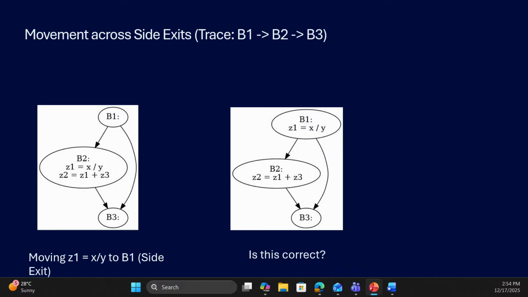B3 could be like Z3 equal to Z1 plus Z4. In that case, Z1 is live, right? So we cannot move here if Z1 was live on the off trace path. This is the off trace path.